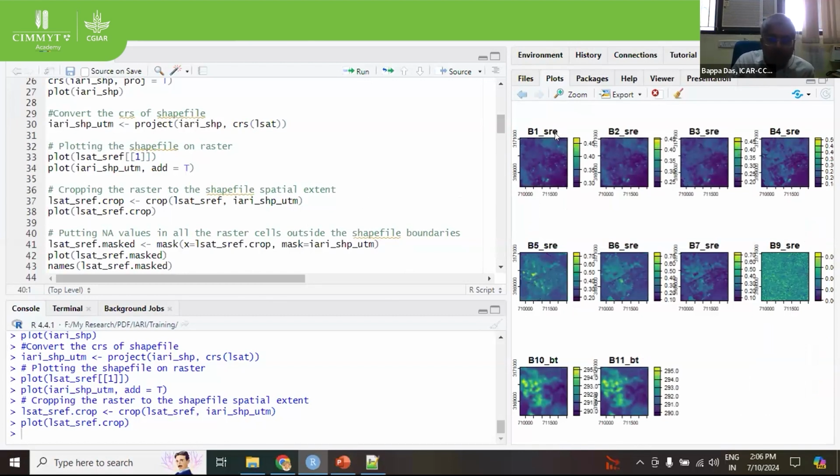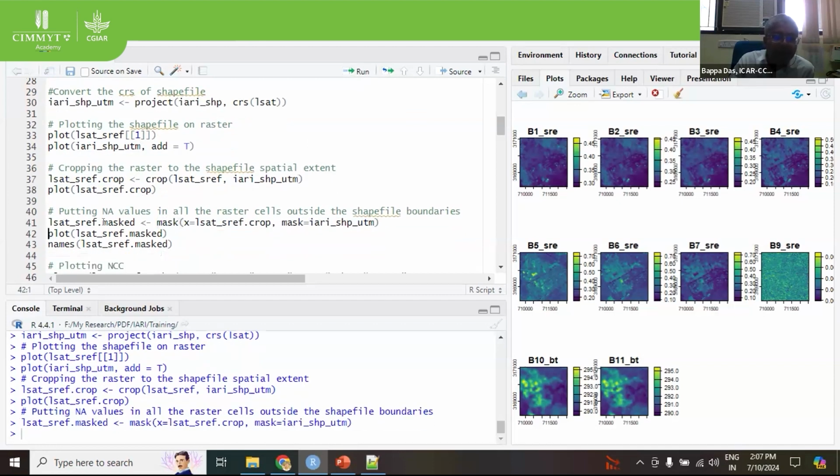Okay, but we don't want all this outside area, outside of our vector file. So that function is known as mask. Again, you have to use this crop image, and you have to provide the shape file, and the function is mask.